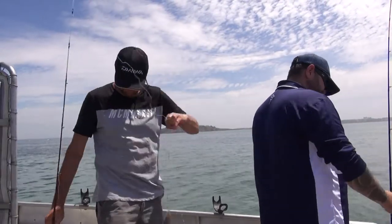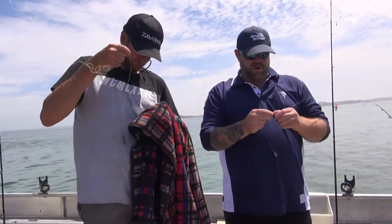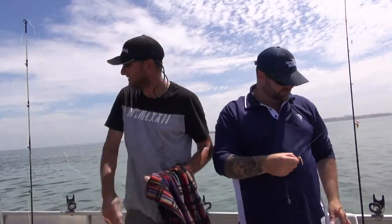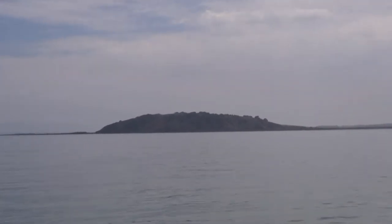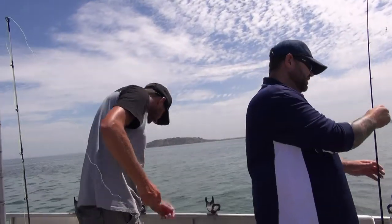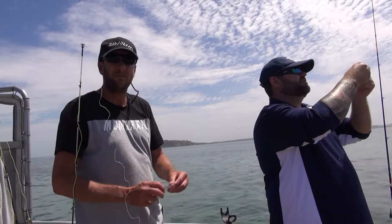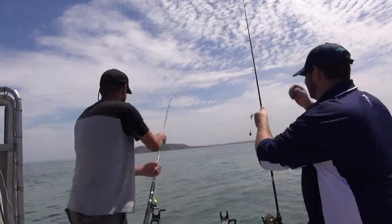They're getting bigger, Mick. Now, instead of just showing how many fish we're catching, which is a lot, mate, where are we fishing? Why are we fishing this area, and how deep are we fishing? We're only fishing, I reckon, a metre of water, metre and a half, on Tortoise Head Bank. No secrets here, Tortoise Head's right behind us. We're out pretty wide, about a metre of water. But it's no secret, they're here one day, they're gone the next. There'll be 50 boats on it, and then when there's no boats, that's when you want to fish it. If you see a lot of boats on it, just keep driving.